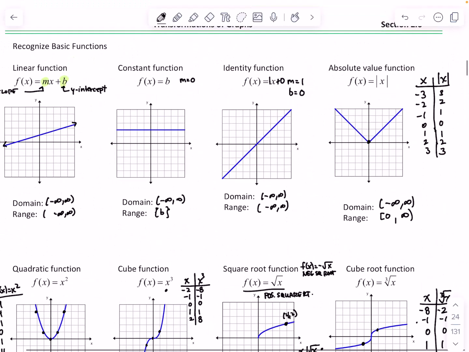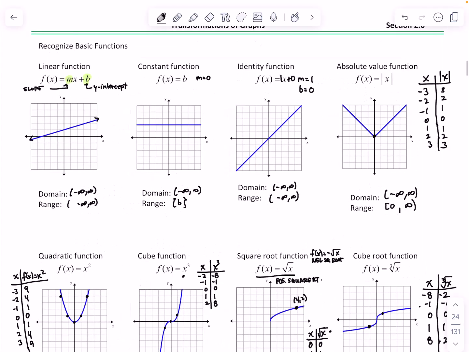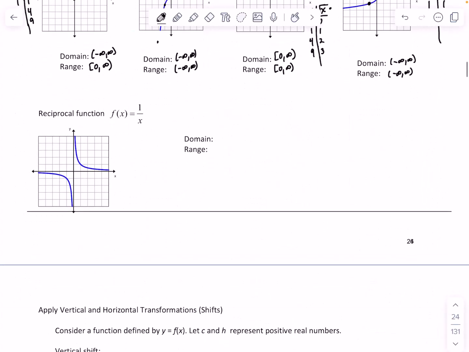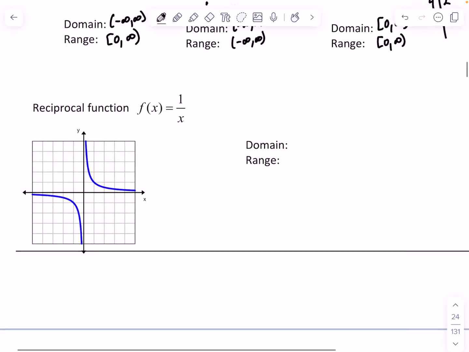All right, one last function that we will see forms the basis for a lot of the rational functions that we're going to deal with. It's the function 1 over x. If we try to stick a 0 in there for x, then we're going to be dividing by 0, which does not make a real number. That is undefined. And so that means we have to eliminate 0 from the domain.